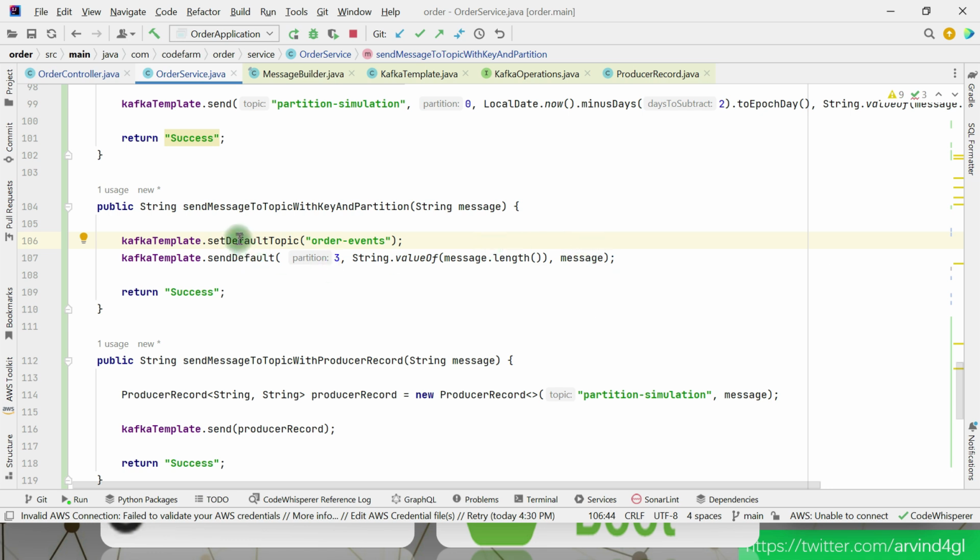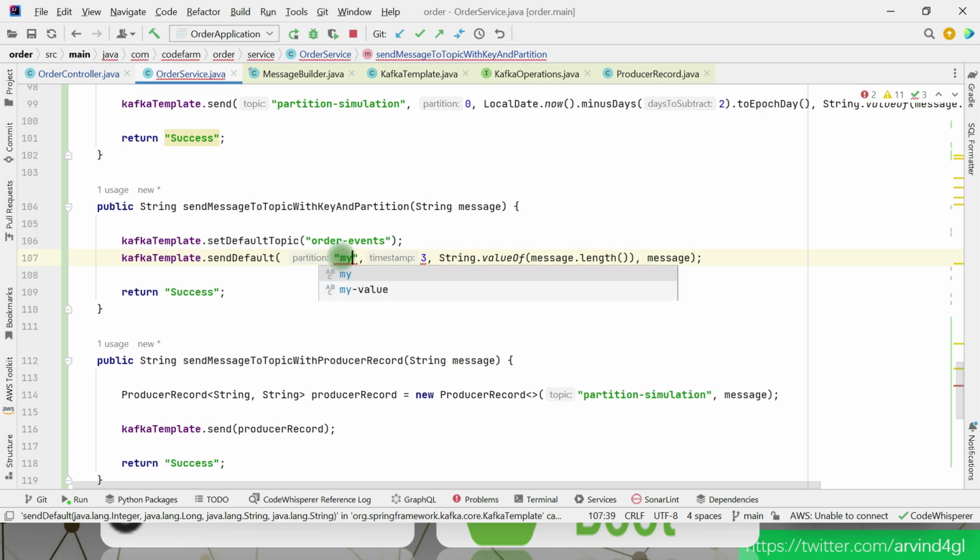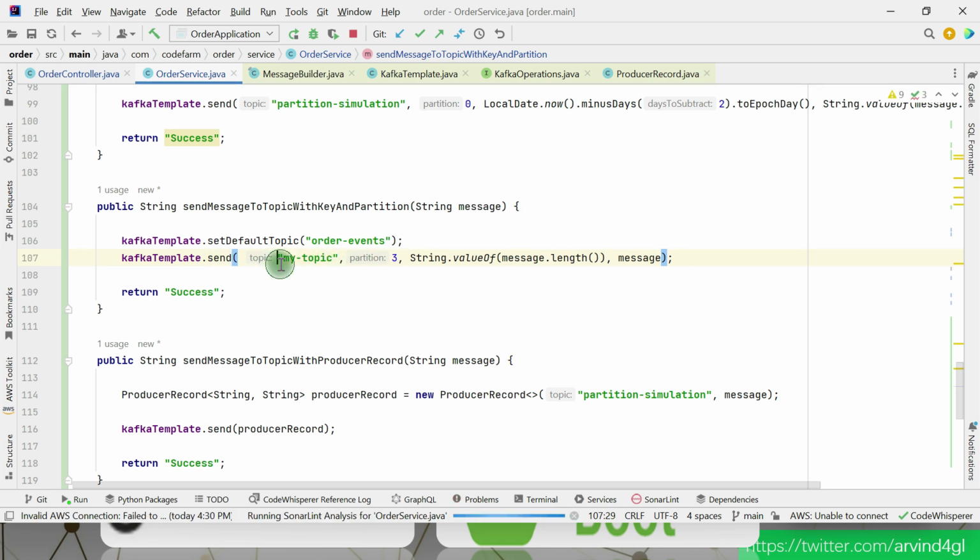So by default it will send the details to this order events, but if I have mentioned my topic, then it will honor this one, my topic.